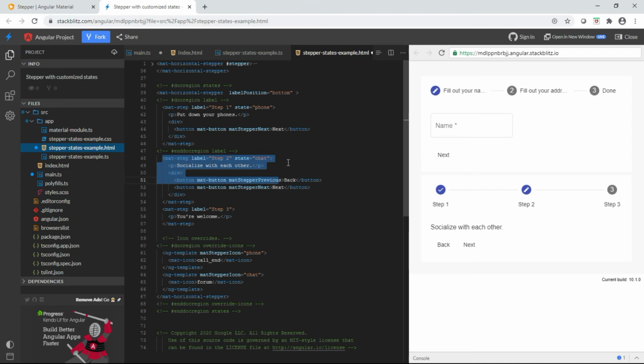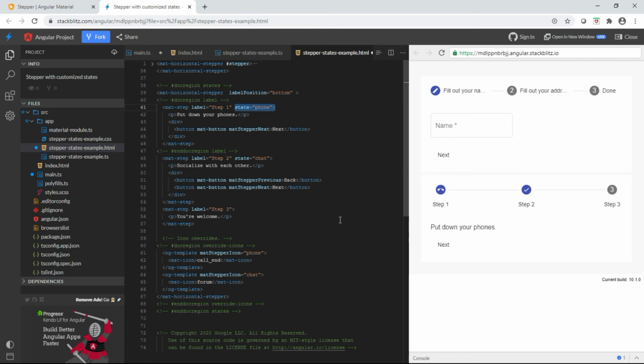But now notice here, I have a state that's called chat, and so if I back up and go to next, what you'll see is the state is called chat, and I'm seeing this icon. So what does that mean? And notice the first step has a state phone, and if I go back to the first step, that shows the phone icon.